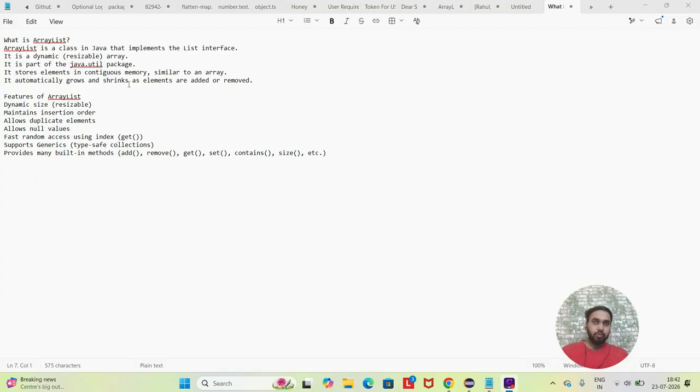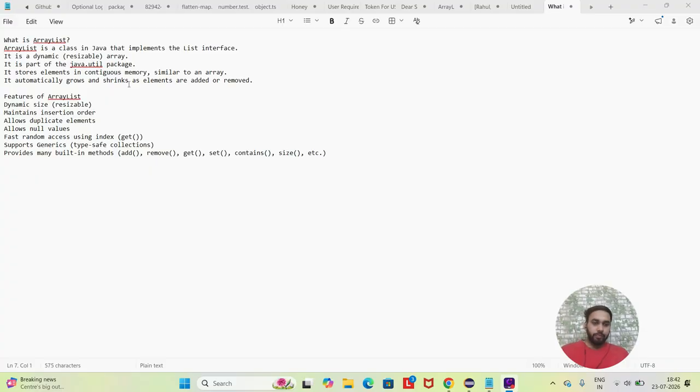Suppose there is a requirement that on Monday 7 patients came, on Tuesday 10 patients came, on Wednesday 100 patients came, on Thursday 7 patients came. In this kind of scenario also, the size is not fixed, and you don't know how many patients can come on a particular day. So in this case also, we'll be going with ArrayList.